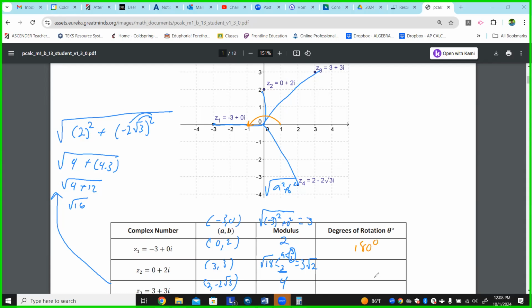Right. So sometimes we don't have to do all the math that we're about to have to do today. Sometimes we can just physically look at it. Z2 is right here. So let me look at another one. Good. You can see that going from here to here is just straight up 90 degrees. Very good. Any questions so far?